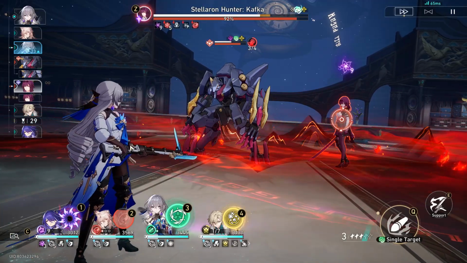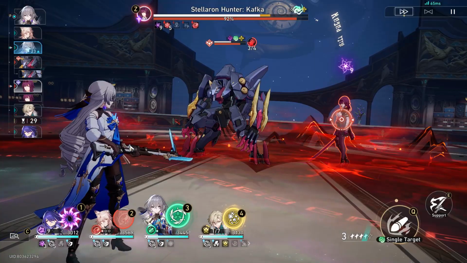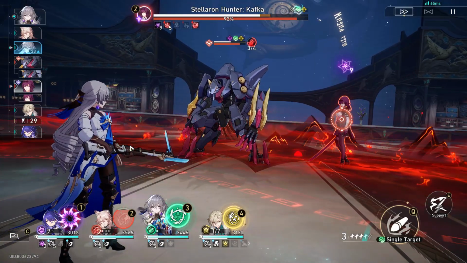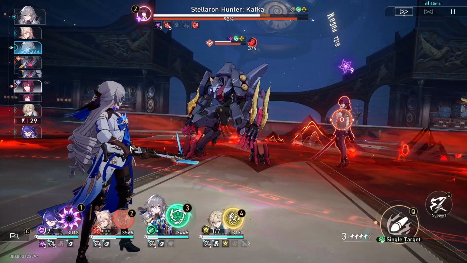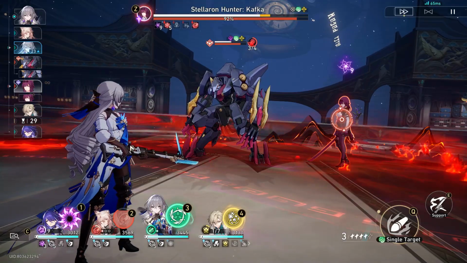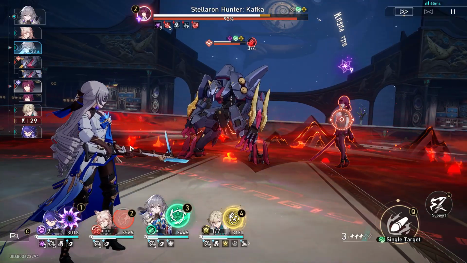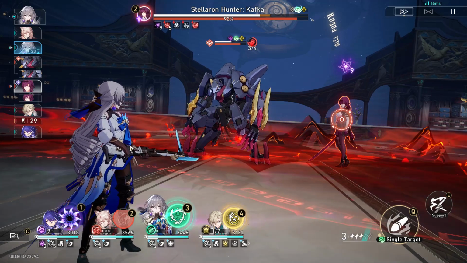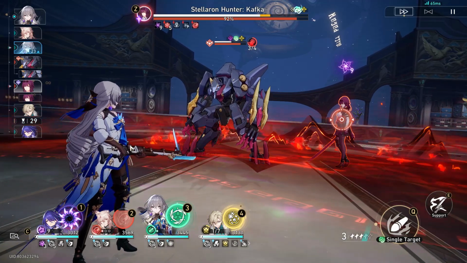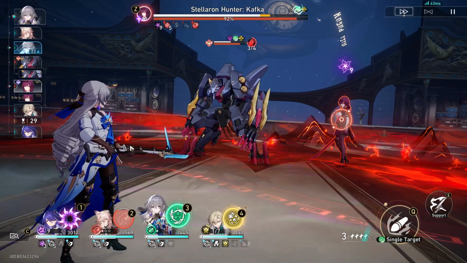So to prevent overstacking, you want to use Acheron's ultimate right before her turn begins, especially after Bronya buffs Acheron and pushes her forward in action value. So right now my rotation will be Bronya skill, and then Bronya ultimate, and then Acheron immediately ultimate to prevent overstacking. So that when Acheron's turn begins, she will be at 4 stacks instead of 3 stacks.